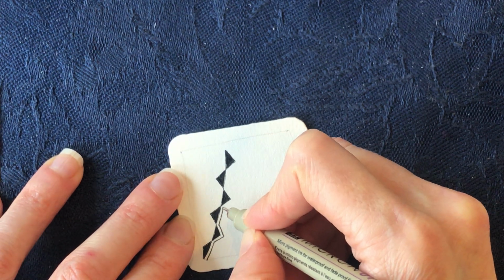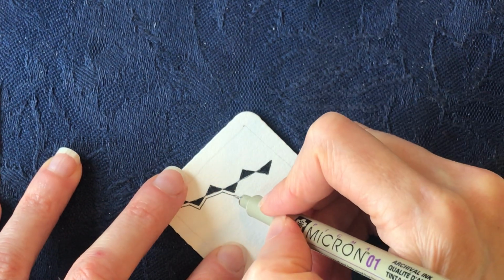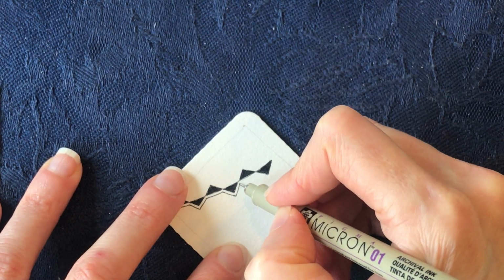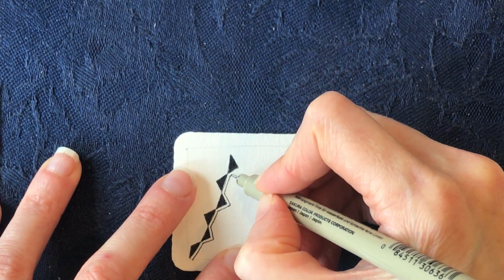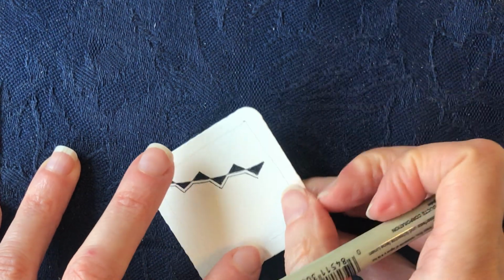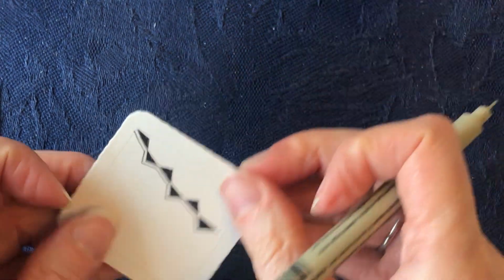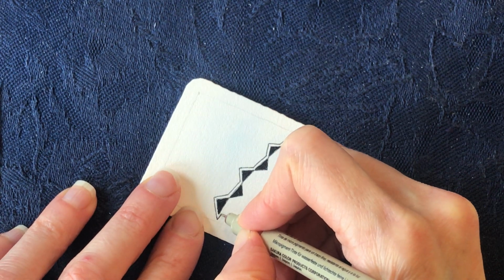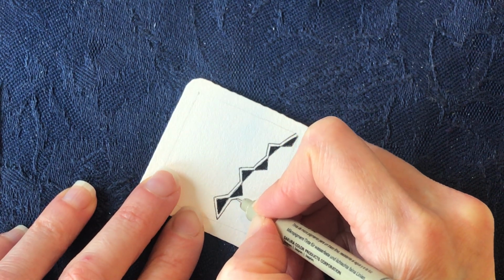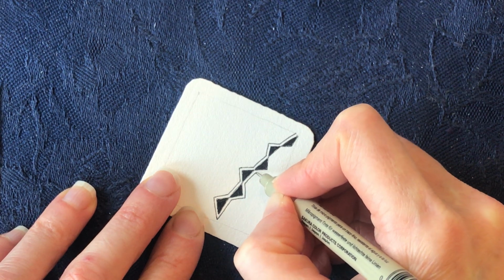And because a lot of the time when we tangle, we try to keep our pen touching the paper as much as possible, but with this particular one, because we're doing all these angles, you really do need to move your tile around, which means you obviously have to lift up your pen. And then I'm going to do the same thing on the other side. And you can see I'm trying to keep my aura kind of equidistant.